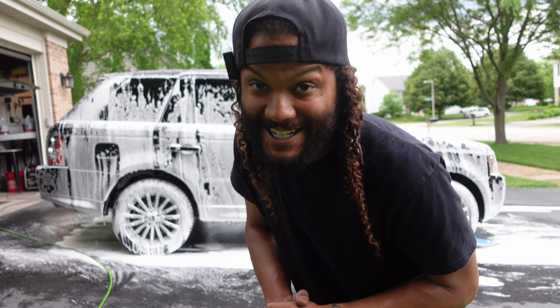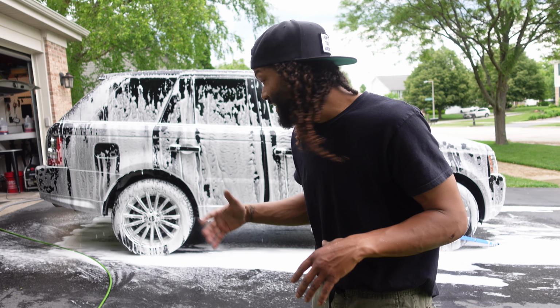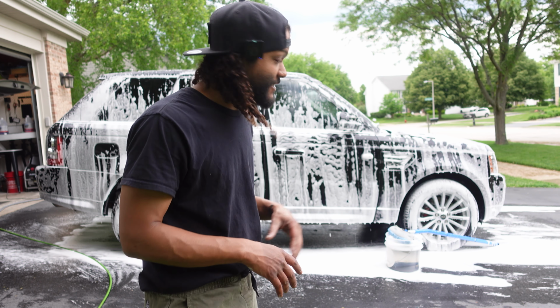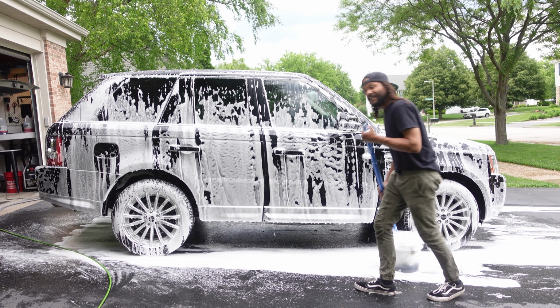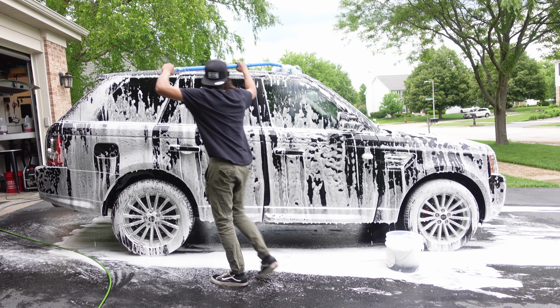I can already tell you guys that I'm absolutely loving the smell of this thing. It has like this really lemony, citrusy smell to it, and it's a really, really good smell. So I'm digging that already. Now that we let this guy dwell, we're going to go ahead and get to scrubbing.